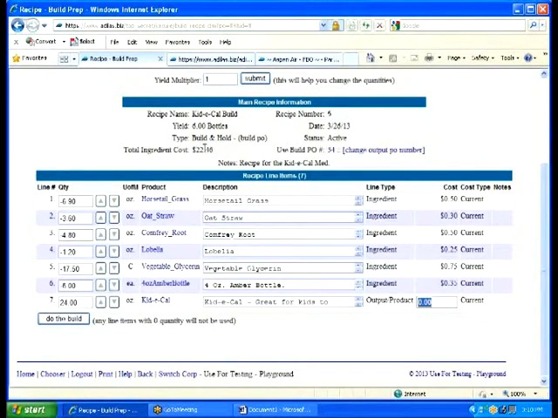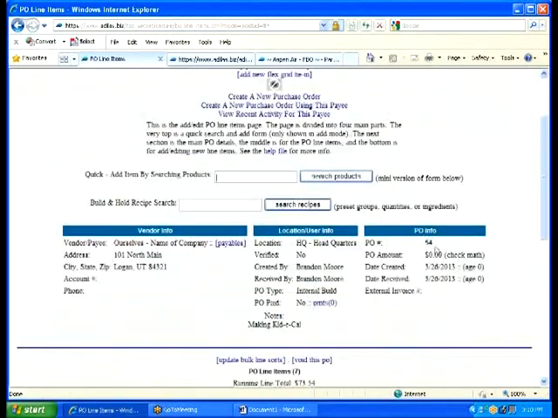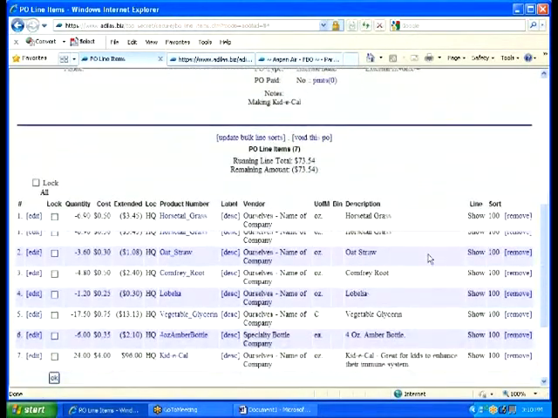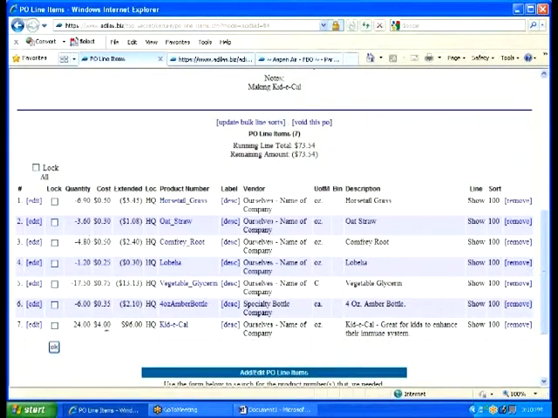I think that our numbers are slightly off. It's kind of mixing it up a little bit. It's okay. Let's go like this. $4 per. And we'll say do the build. So on PO number 54, it basically pulled in, and it actually used my $4, and it says, okay, here's what we're at, and we're off a little bit. And in order to fix this, we basically need real information. But it would be pretty easy to fix if I had to.